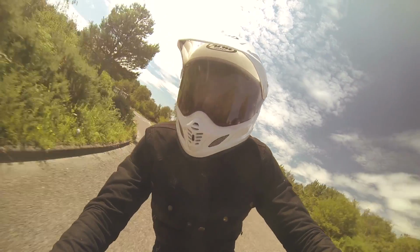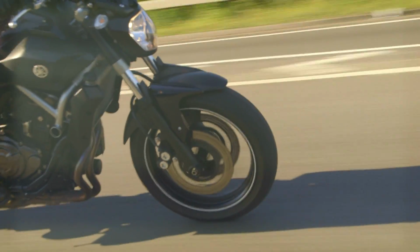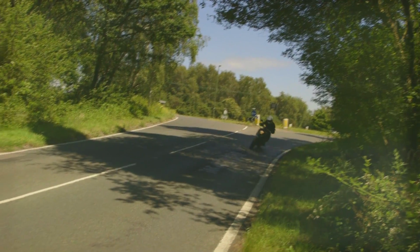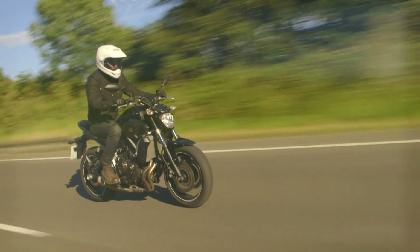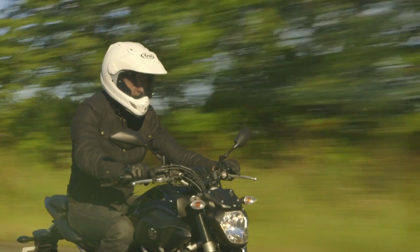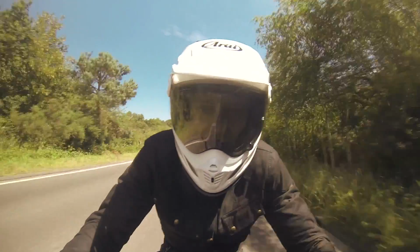In the corners too, it's got a lovely natural balance, very predictable. I've got great ground clearance thanks to that stubby little pipe, and it just feels very easy and so lightweight to flick and turn at the merest hint of an input.